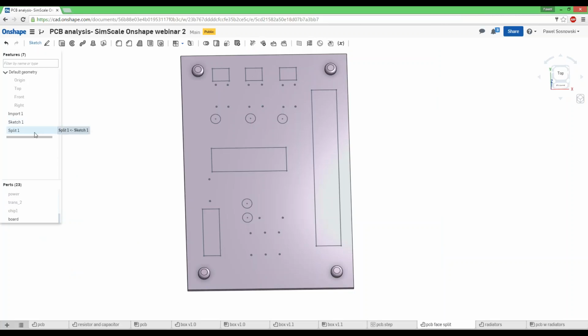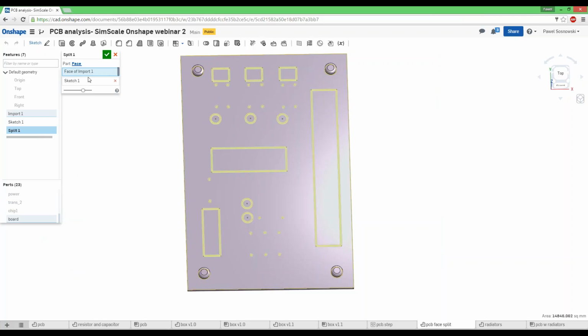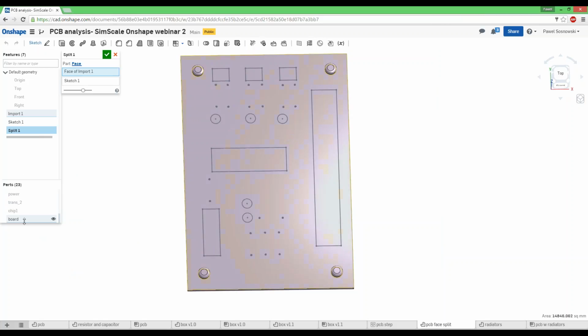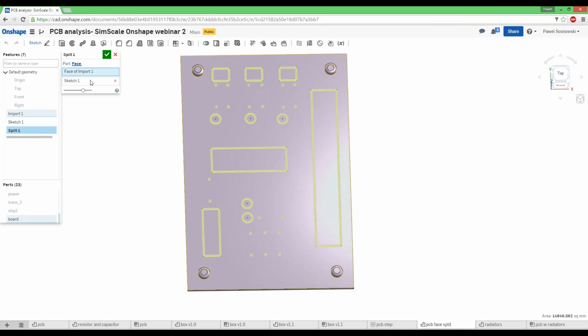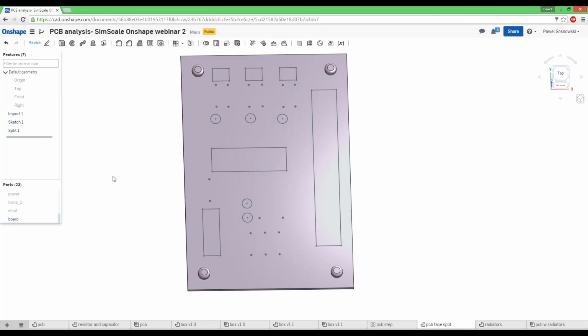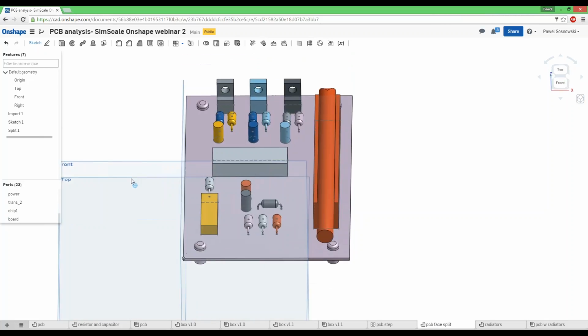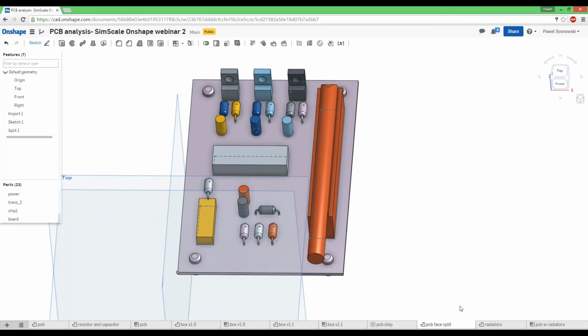And we can apply a split and split a face of our imported one-part board using the sketch that was done. Okay, so right now let's show everything once more. With this, we are ready to use the whole geometry immediately in SimScale.